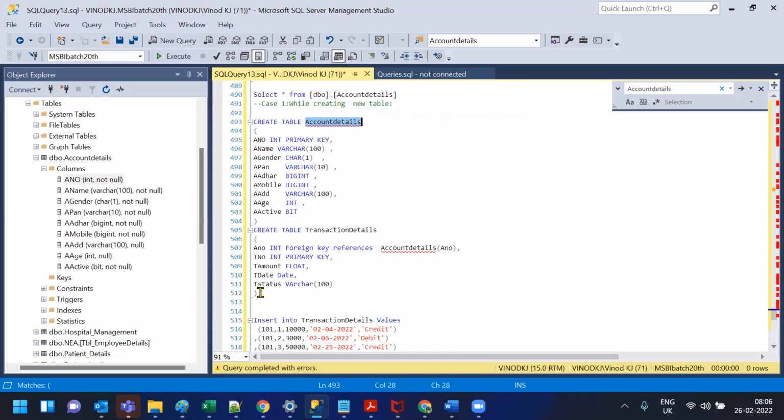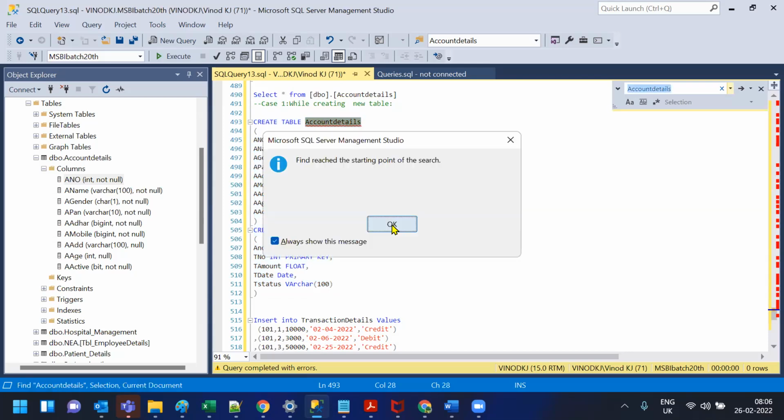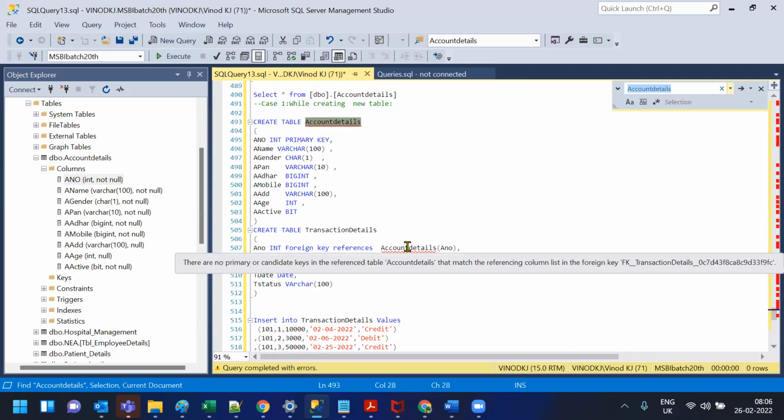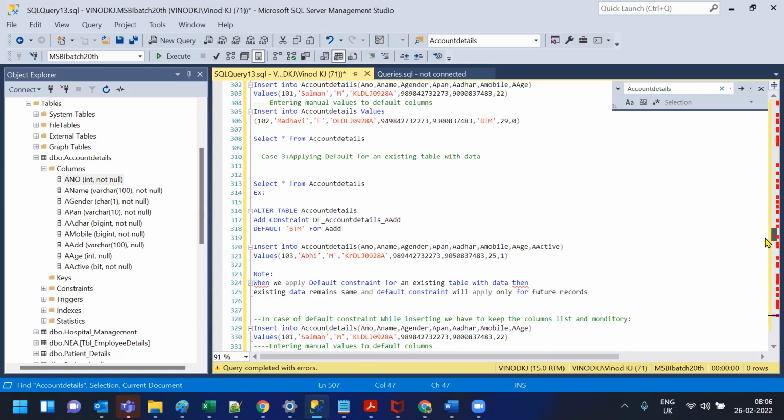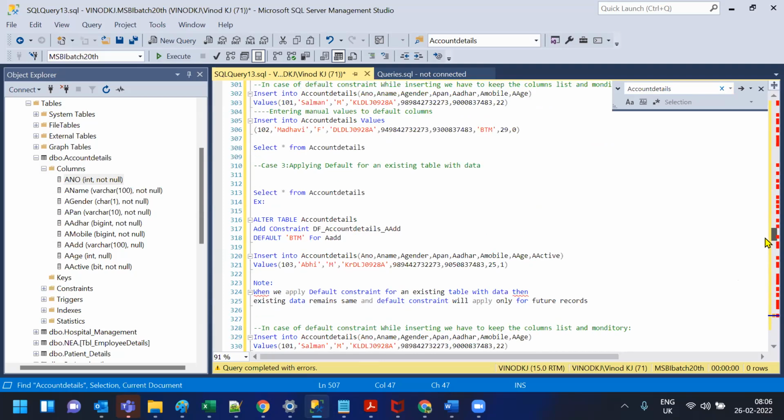So once this is done, I need you to insert the data. Once again, I'll just take the insert script as well for this table. Just a second, I'll just take out that insert script.